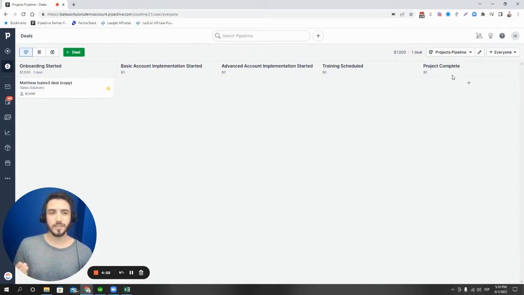Again, if it's a construction company, you might have the deposit made, and then the next stages might be you got the plans confirmed by the client, you got all the building materials, you scheduled the construction date, and then the construction started, and then construction complete. You might have something like that for a projects pipeline. Now, a couple other things happen in the background, but I'll explain that when we talk about what you do if you do not have a finite deliverable.